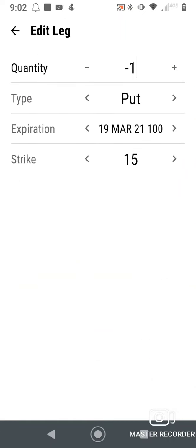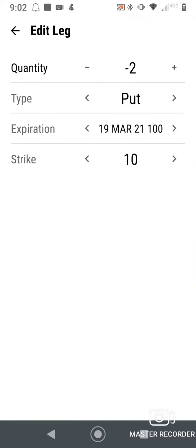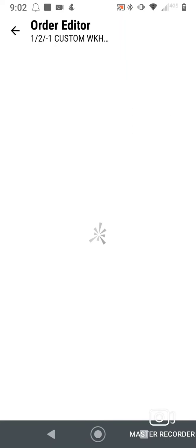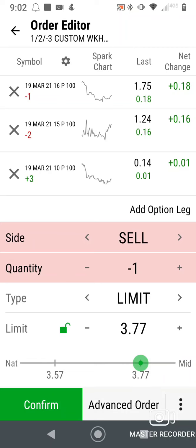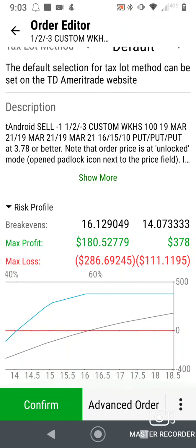I'm going to go into the 15 and crank that up to 2, so now we're at 4. Now I'm fully covered — I've bought three puts at $10. So if they completely go out of business by March 19th, which is very unlikely, it'll also decrease the amount of buying power I have so I can do more options trades. I'm selling one at 16 and two at 15, which is where the real support level is. If it breaks the 16 support level, it'll hopefully rest on 15.